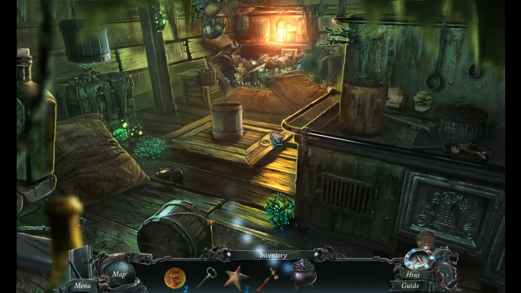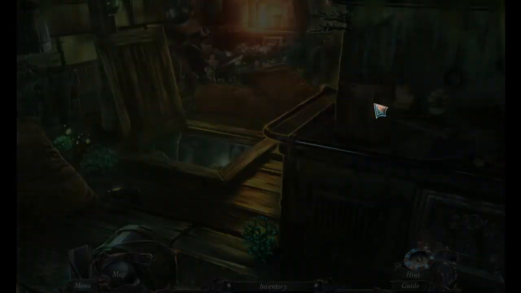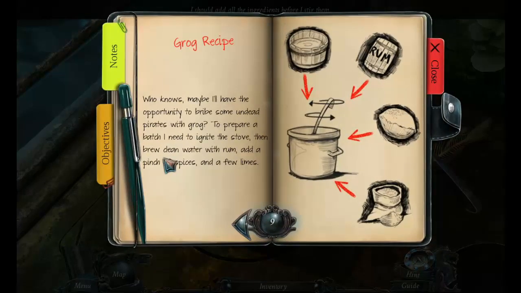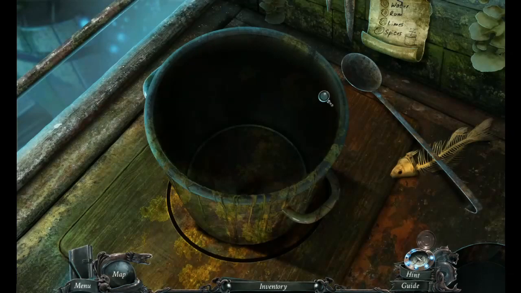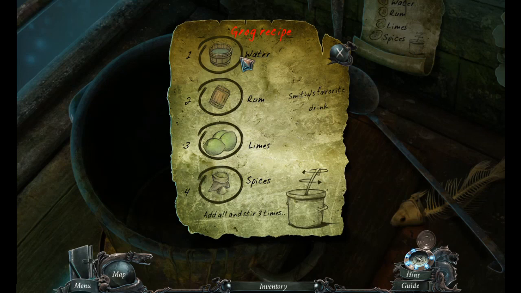There's a canteen. It was an old-fashioned canteen. Okay, we have coal. Okay, there's a different area. Grog recipe.